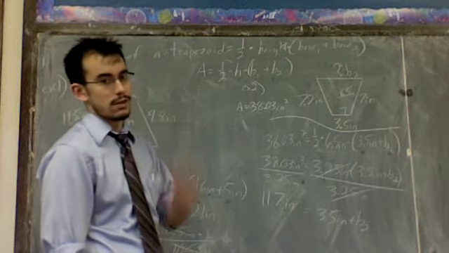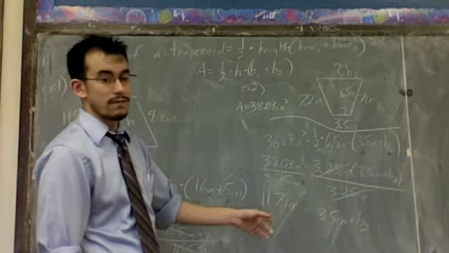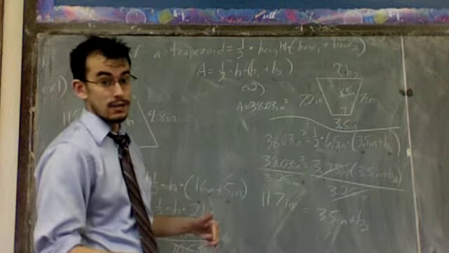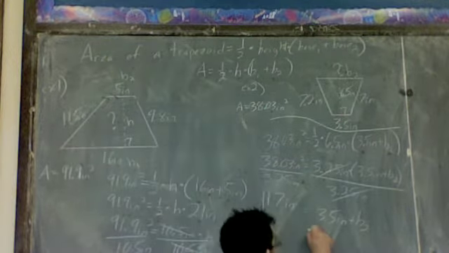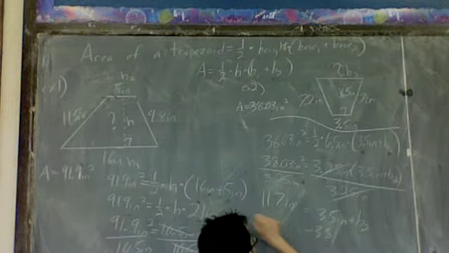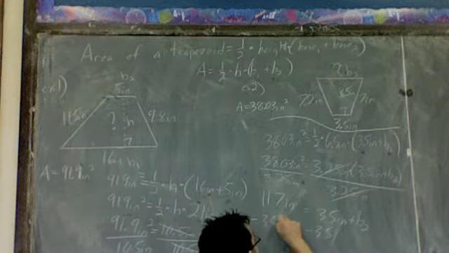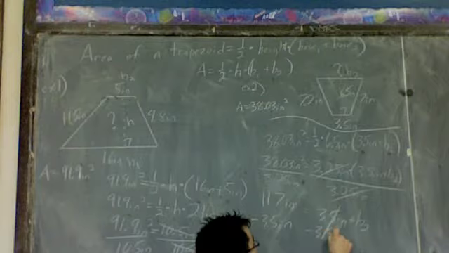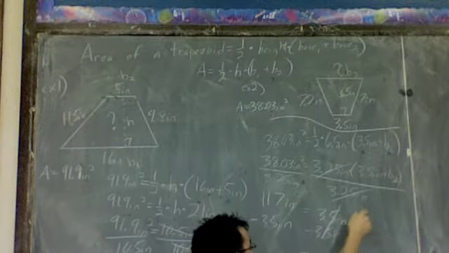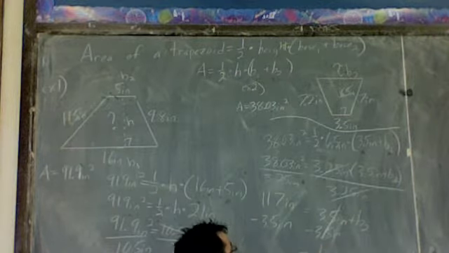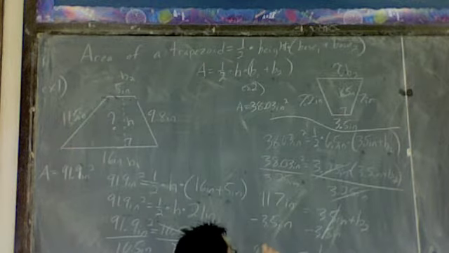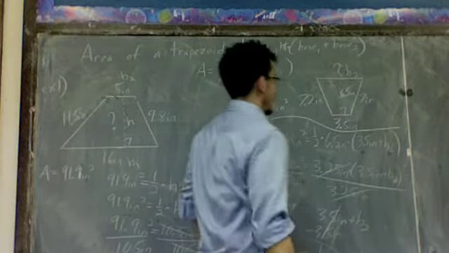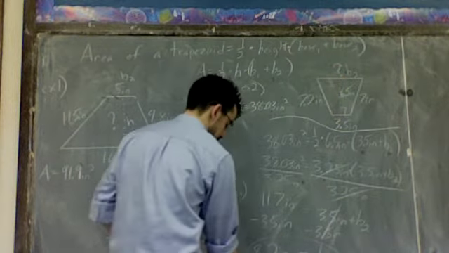Well, you guys could solve this a while ago. To get rid of that 3.5 inches, since it's being added, you do the opposite, you do the inverse operation, you subtract. So I'll subtract 3.5 inches here, I'll subtract 3.5 inches here, these will cancel. My base 2 is going to come down on the right, and 11.7 minus 3.5 is going to give me 8.2 inches. And that is how long this base is.